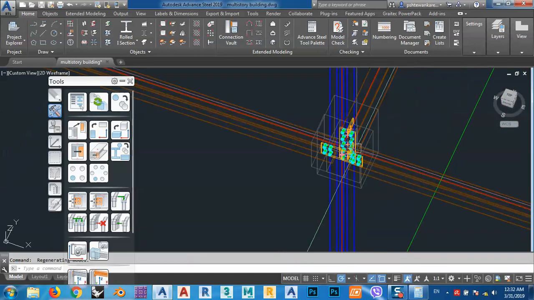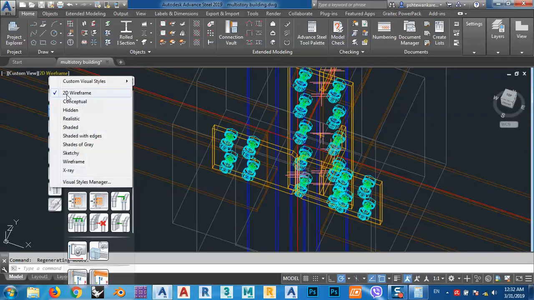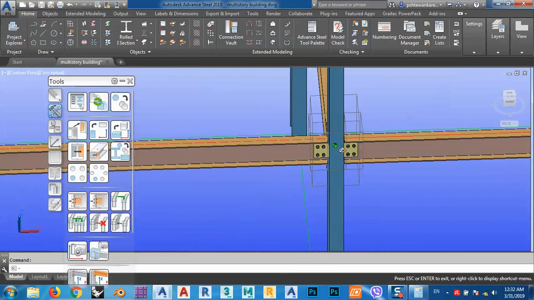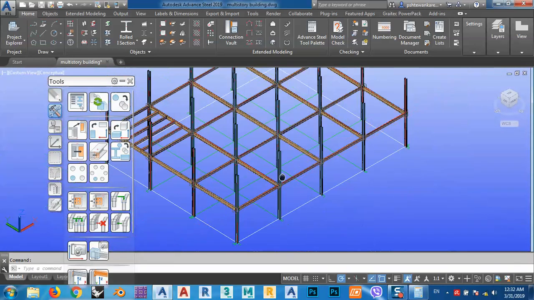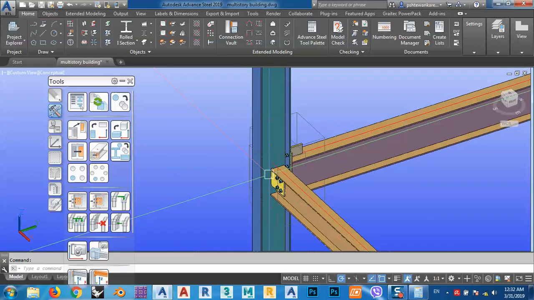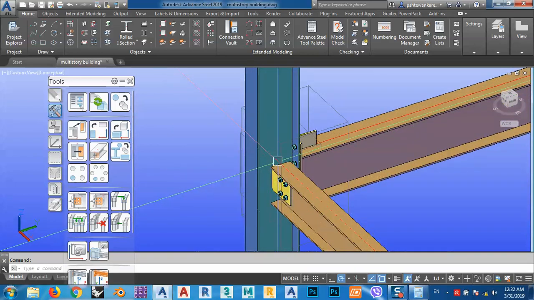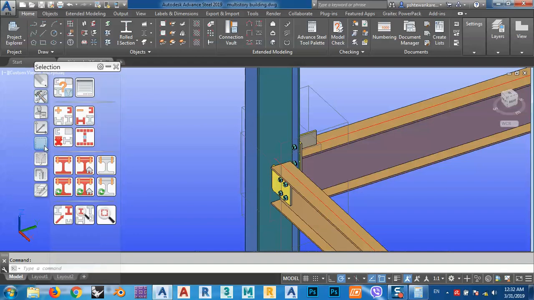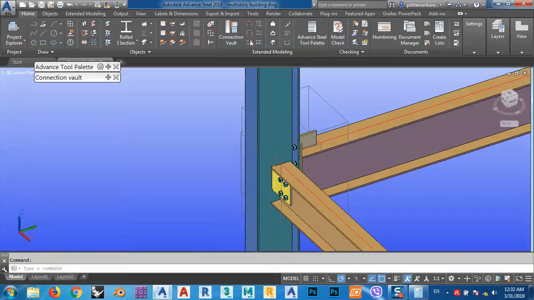I have connections here. Let me change it back to conceptual. I have shear connections, and I can use not only shear connections, I can use another connection with this one. Let's say a moment connection.